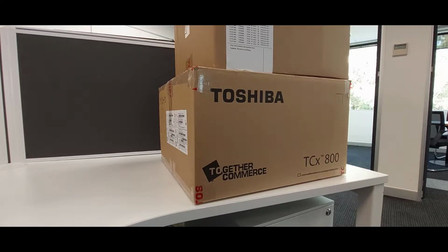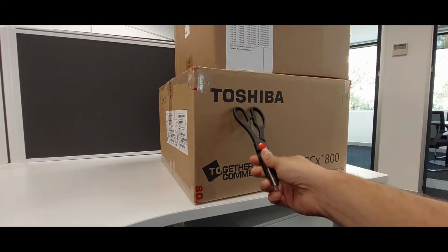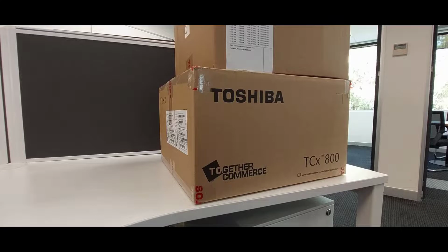We'll go through how to connect it all up, the I/O panel on the back of the Toshiba, and how a few things will work. Same as some of the videos I've done in the past, I'm not going to be mounting this to a pole. I'm just going to be taking it out of the box and showing you how it works and the logic about how you would swap one unit to another. So I'll start getting into unboxing.